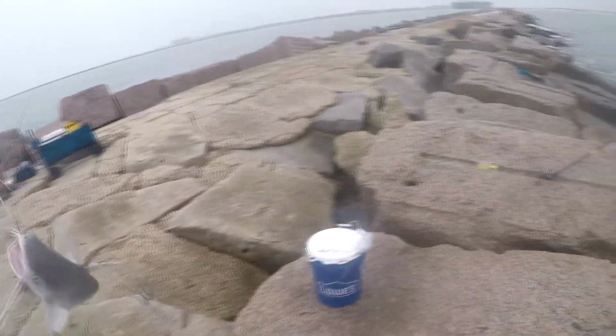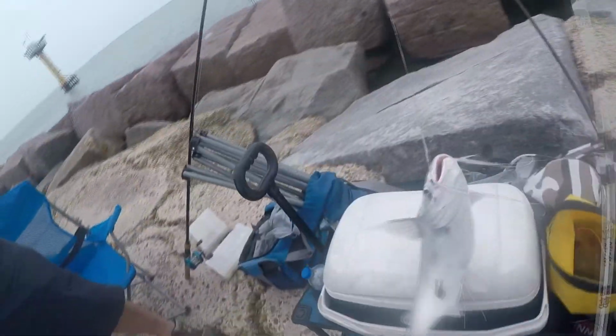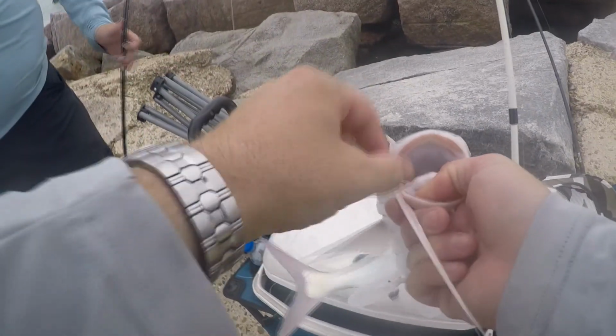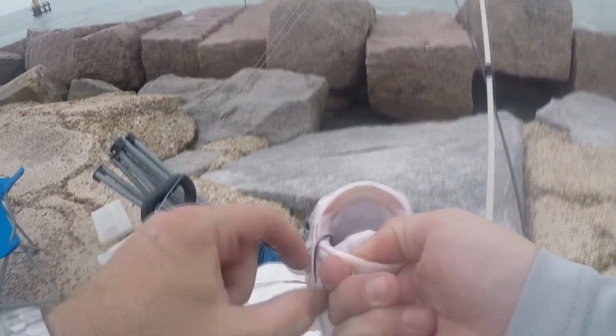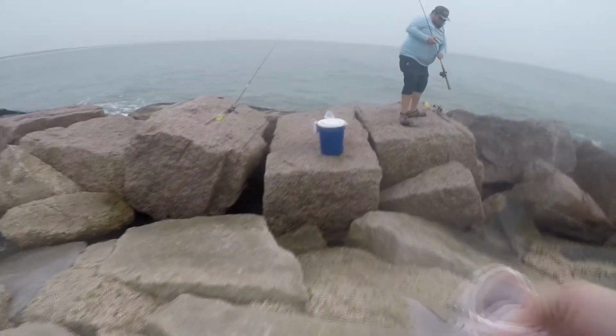Gaff top. Yep. You want him? They don't have teeth, right? Not that I know of. Gaff top. Break off, I just grab the other one. You know what I mean? What's that? Oh yeah, you got them both hooked up?